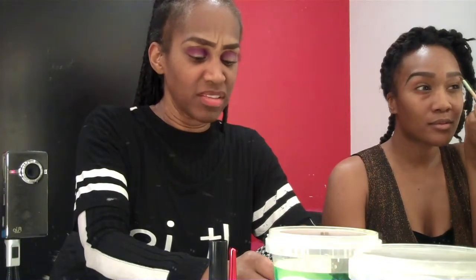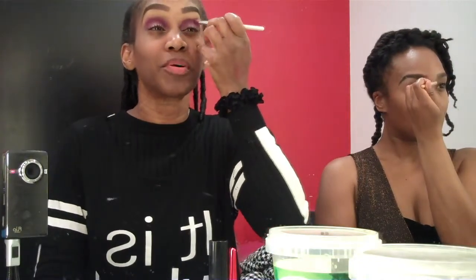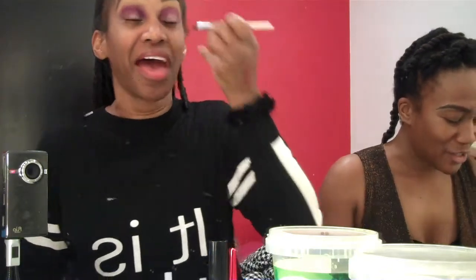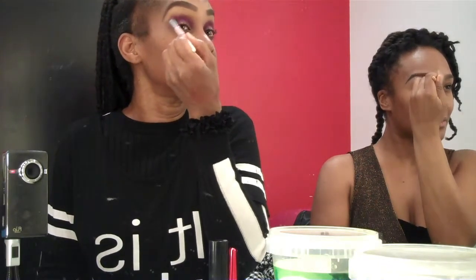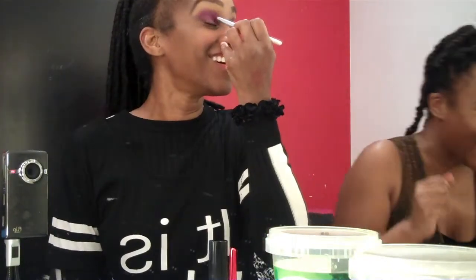Let me tell you what happened, guys. So I shaved my hair in a mohawk. I said, my hair is so thin and raggedy on the sides. I'm just going to shave it off. So I shaved it off in a nice little mohawk, right? Then when the hair grew back, my edges took a rest. They took a rest. And the other hair was growing around the bald edges, and I was like, oh, Lord. But I'm doing another YouTube video on what I did to grow it back, because to be honest with you, my edges were all the way back here. God. I'm done. Oh! That's an inside joke, and we're going to fill you in on that. Or not. Or not. Oh, my God.